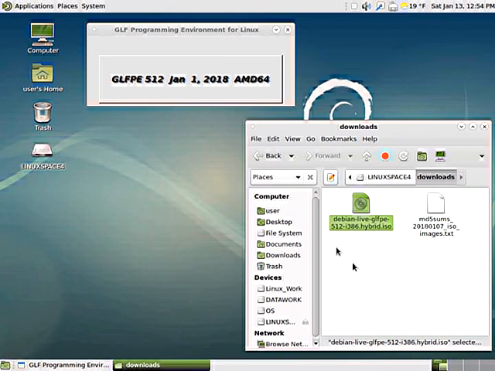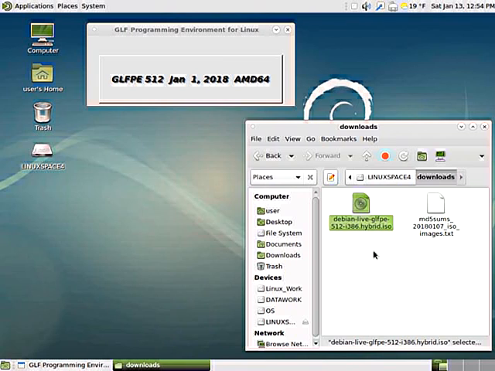The official Debian Linux works fine, but it doesn't have the same content. I have put content on there that I think enhances its use for my personal purposes, and I'm merely showing that you can do the same thing. In other videos I will show you how you can build your own version of this ISO file if you choose. But just to use it, you can download my version of the file, you can burn it to a USB stick or a DVD drive and run it from there.